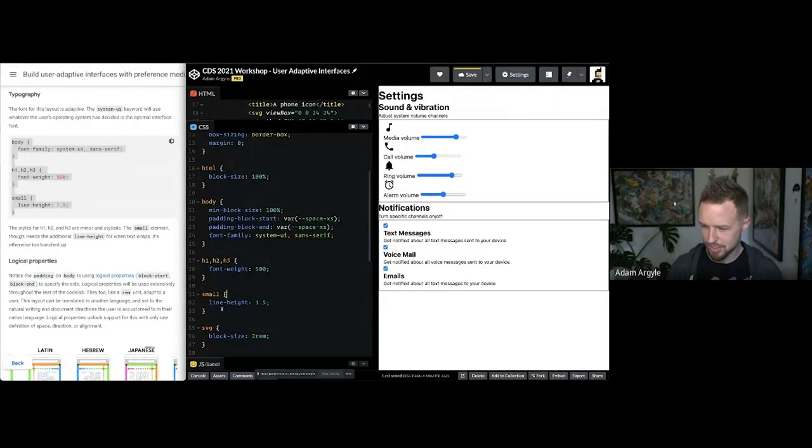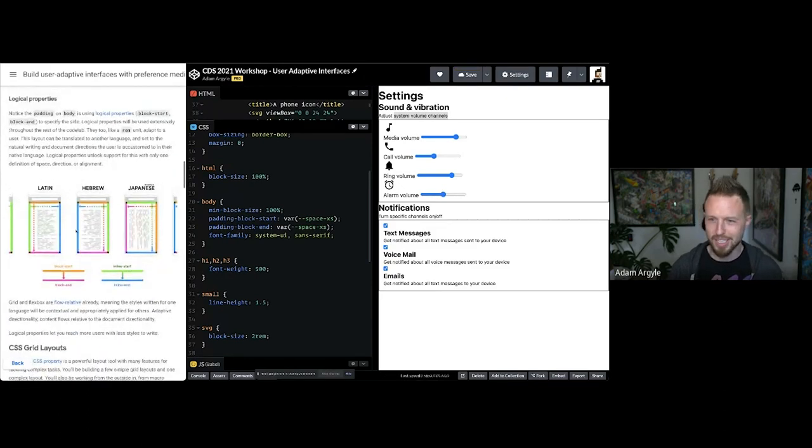And then we have a small here that says line height 1.5. And this is the small here. I think this is a small here. And I set the line height to 1.5 because it was a little too squishy before. And I wanted to give it some space. Oh, look, I even say that right here. It's otherwise too bunched up. I said squishy today, but I said bunched up earlier. Same thing. All right, logical properties.